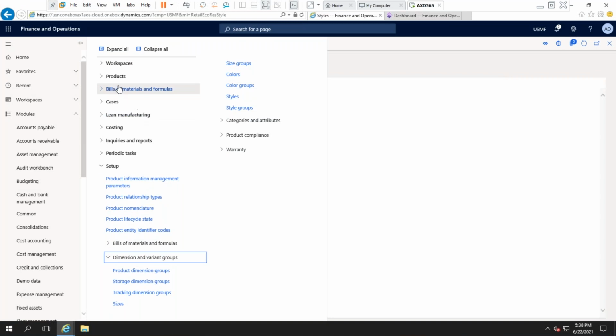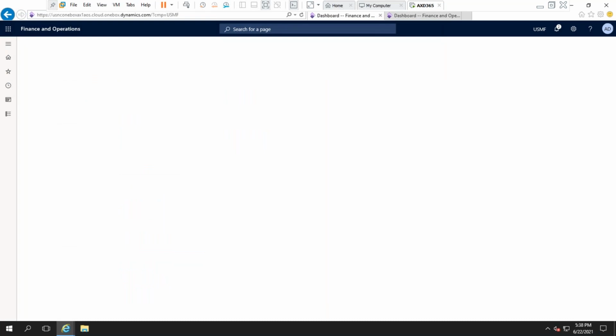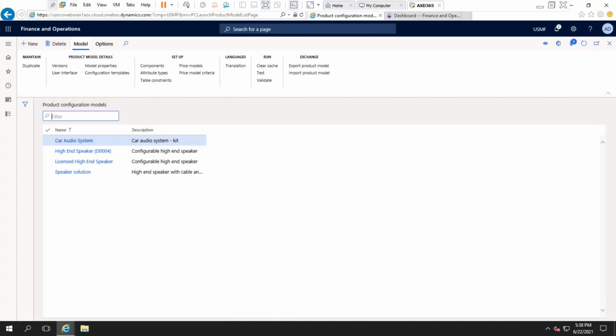Configuration means here, if you go to products, the product configuration model is there. So this is completely different. It may be required in the production module.